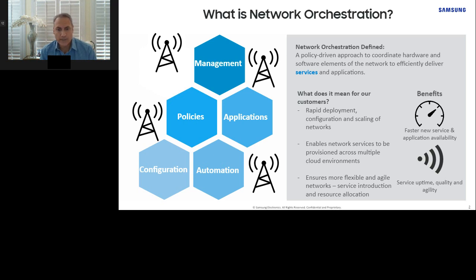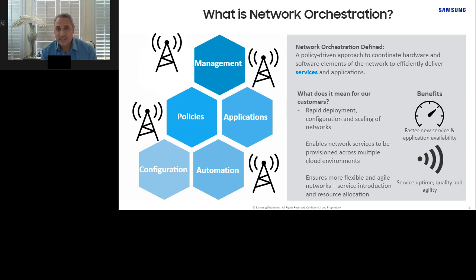When you're thinking about deploying a service, you have to design the service. What functions do you need as part of that service? You need to size it. How big do those functions need to be? How many of the functions do you need? Then you need to deploy. You need to go spin up those workloads across a variety of data centers. You need to configure those workloads, configure them relative to the service that you're trying to provide. And then finally, you need to assure those, make sure they stay up, make sure that they're providing the quality of service that you're expecting.